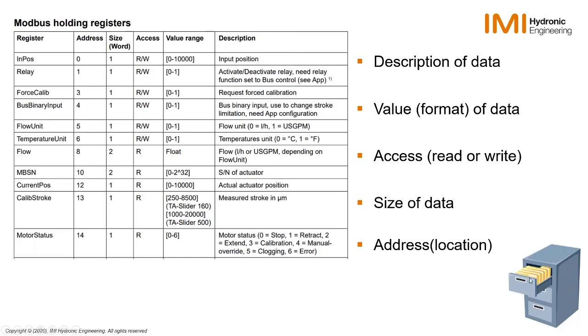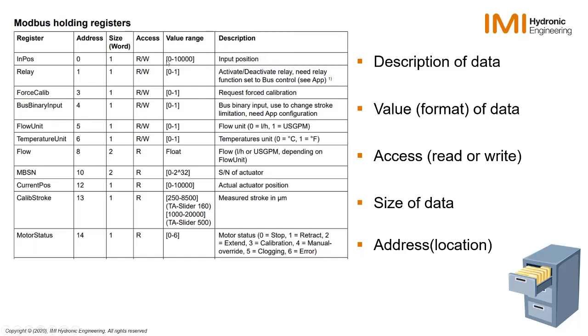Now I'm going to pretend that I am a slave. I work as a slave and I sit at my office and I have a file cabinet. My files are stored in different folders, and each folder has an address. So I have folder 0, folder 1, folder 3, folder 4, and so on. When the master asks me, I want to know the value you have in your folder 0, I go into my folder 0 and I tell the master maybe 5,000. So what I read in my folder will be what I answer the master.